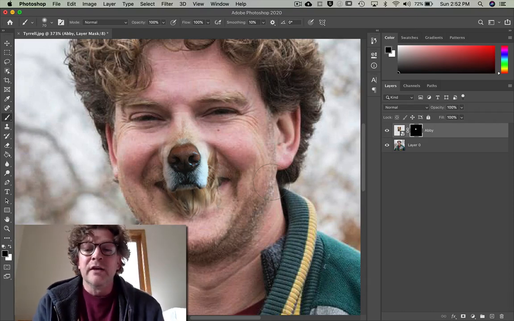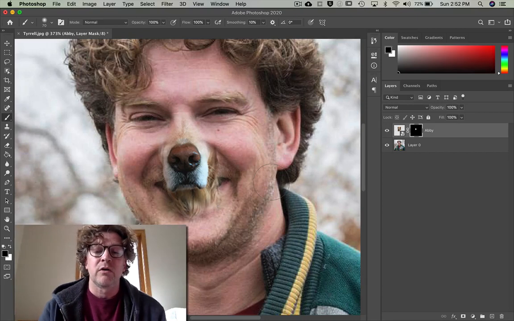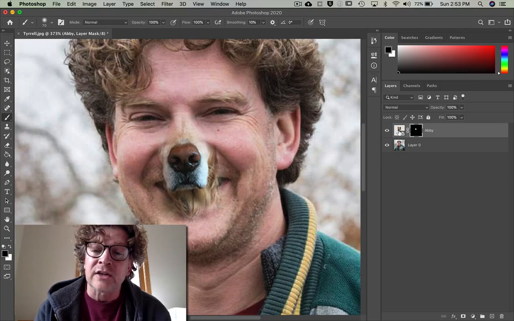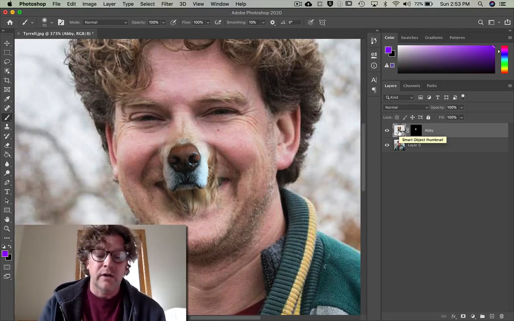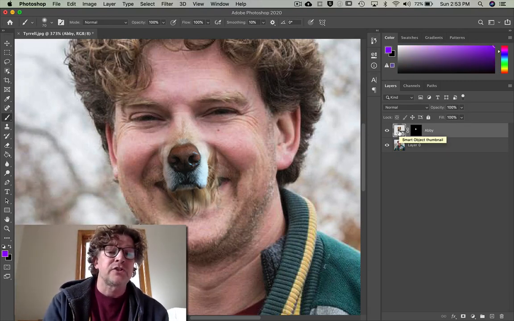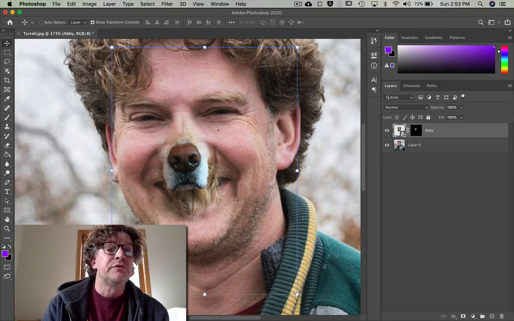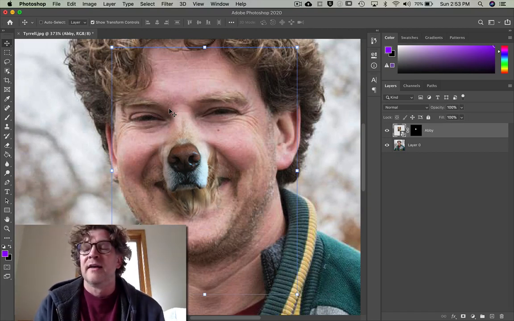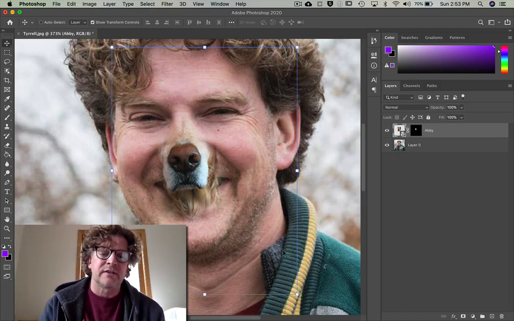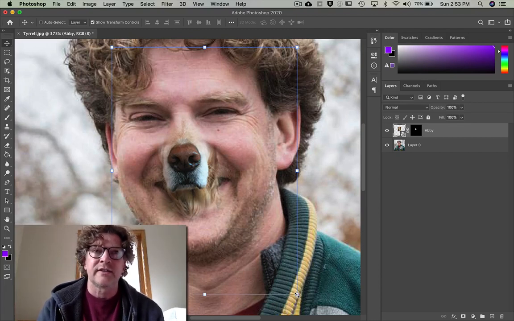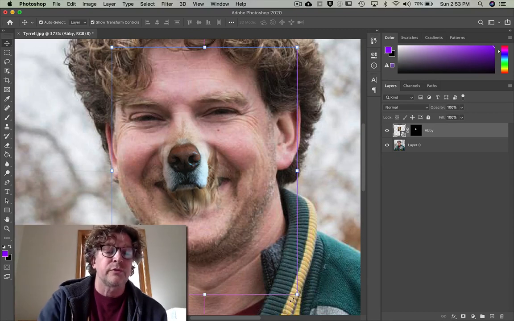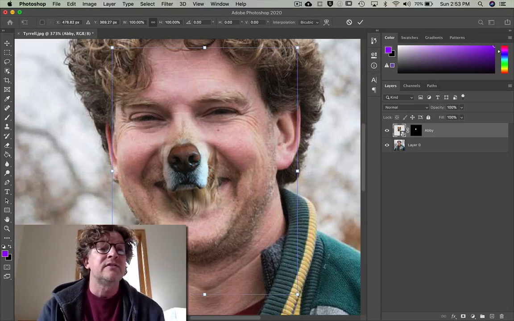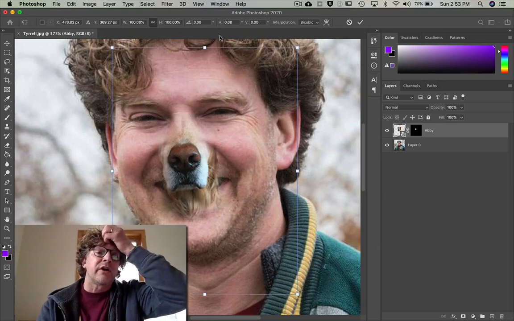Awesome. You can play around with the size however you want, but if you want to do that, make sure that you click on the actual picture. All right. I clicked on the picture. I click V for the move tool. And this is what I want to do. I want to transform the size. And you can do this by grabbing these guys right here, but you're going to find that sometimes is a bit of a pain. Go Command-T or Control-T for Windows, and you get these transform controls along here.